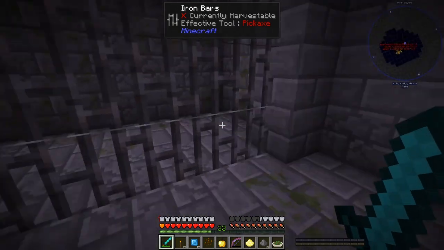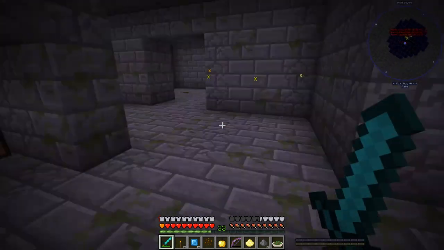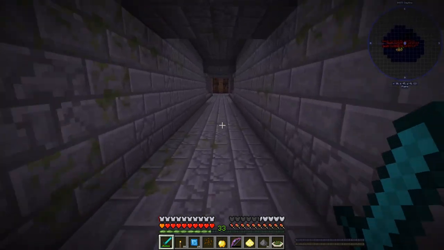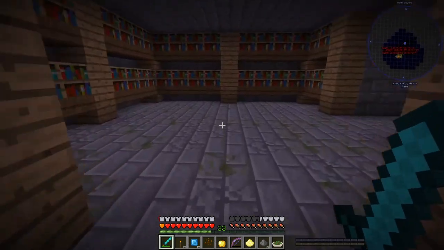I don't think I can break bars. I don't think you can break things. There might be like some redstone somewhere that opens this. I think that might be it. Did we get the whole... Oh no, wait. It's way over here. Here we go. We haven't been down here yet. You can tell because I don't have any death weight points. If I've been somewhere, it's going to be full of death weight points.